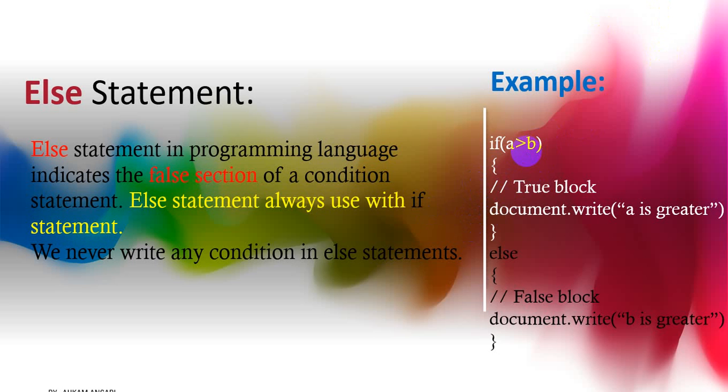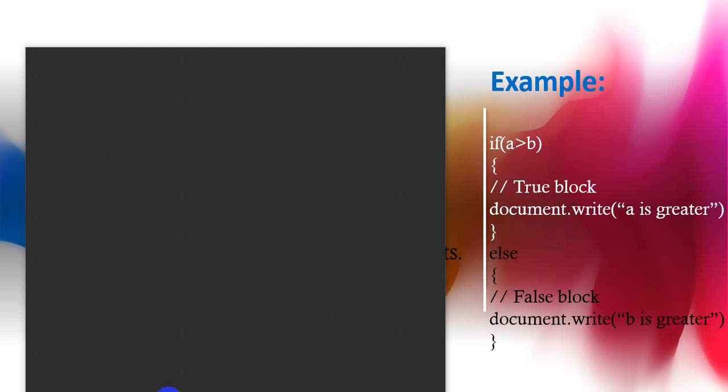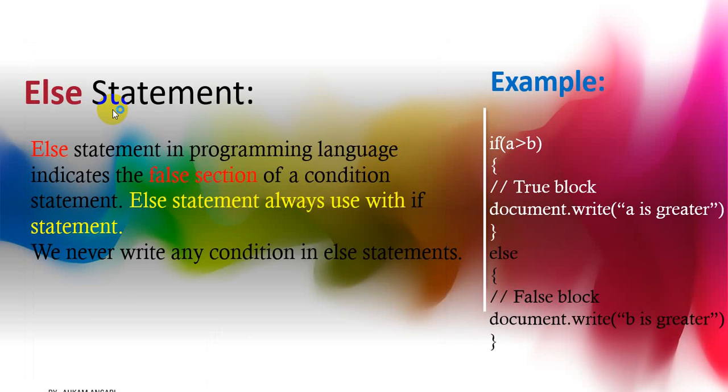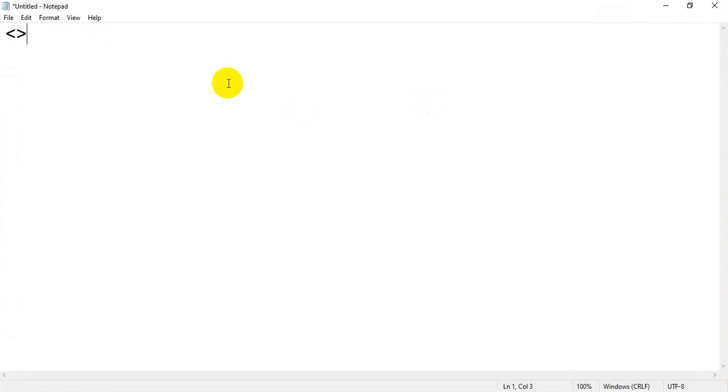Okay, I just want to move back to my notepad. Inside that I will write the question. Let me create a simple HTML page: doctype HTML, and this is my HTML tag, and this is my closing HTML tag.